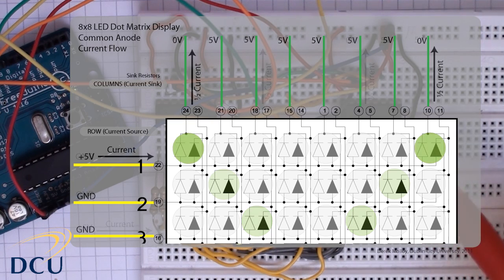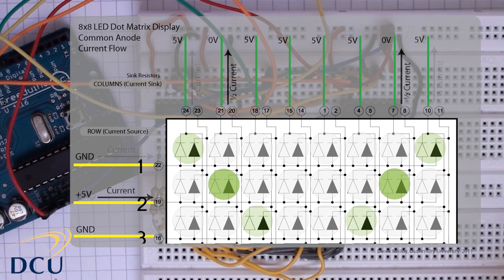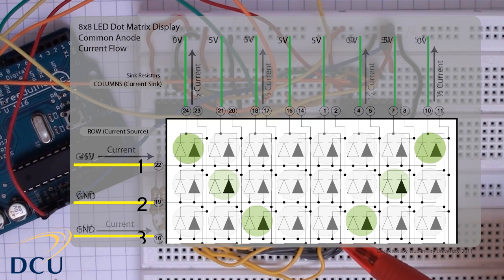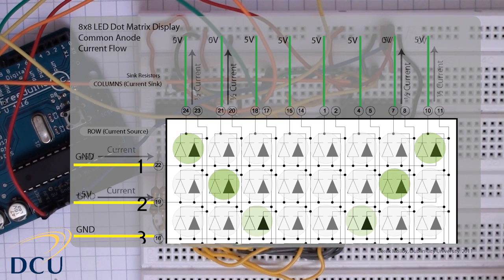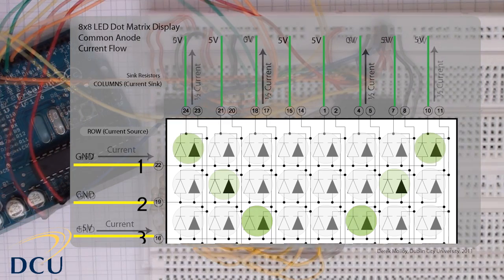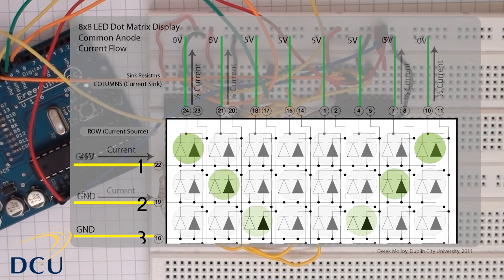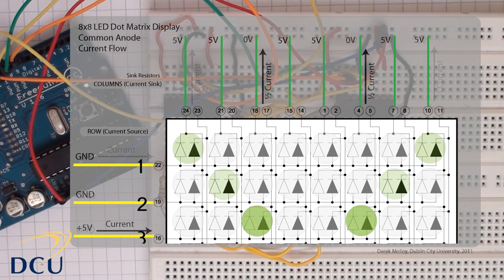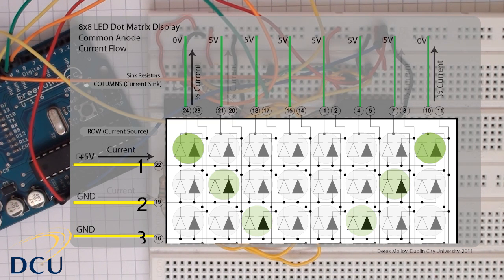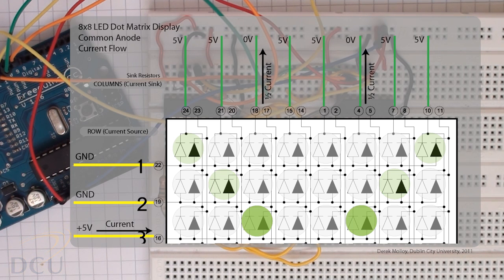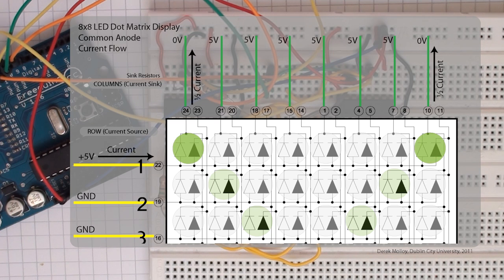How do we address an individual LED? Well, we do it by turning on the current by setting the potential difference to be plus 5V on the row and 0V on the column. That allows us to direct current from a particular row - we only turn on one row at a time, and then we sink that to the individual columns set to 0V. Because we are lighting two LEDs on each row, we are sinking half the current in each column.